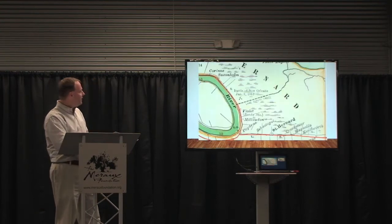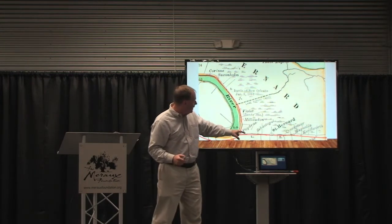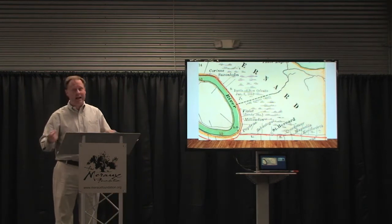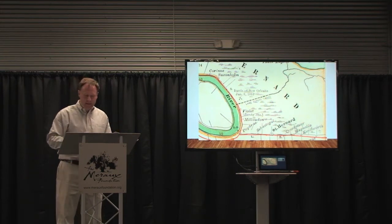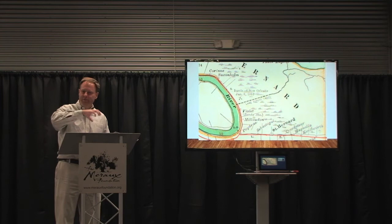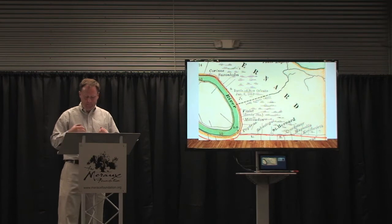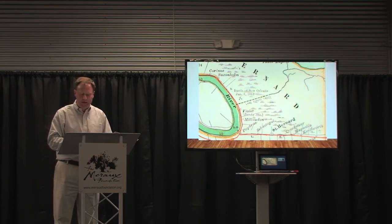And so in Middle St. Bernard, which we're going to see, this part is Middle St. Bernard. At the time, St. Bernard Village, where the current courthouse is, was the geographical center of St. Bernard Parish, of the people and the geography. So that's where the courthouse is going to be located. And a courthouse at this time is much more than just where you have trials. Pretty much anything government-wise is going to be centered in a courthouse, including the tax collector, the sheriff, any kind of charitable distribution. Anything with government is going to be there, so you can tell where the seat of power is going to be.